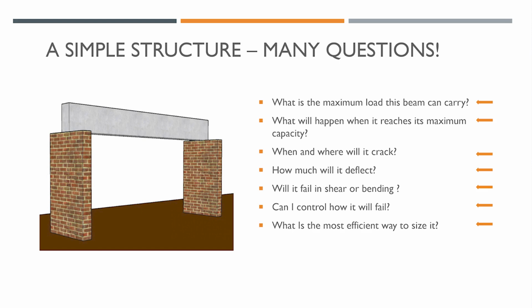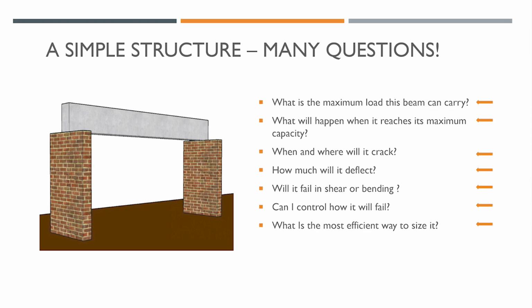What will happen when it reaches the capacity? We have all the information about the cross section before and after. I've shown that. And where it will crack, if we model it at various locations with the moment curvature curve, we can then determine where the cracking will occur, because we have modeled the cracking in the moment curvature curve. How much it will deflect, we can calculate the deflection using the moment curvature curve, as I showed you earlier.